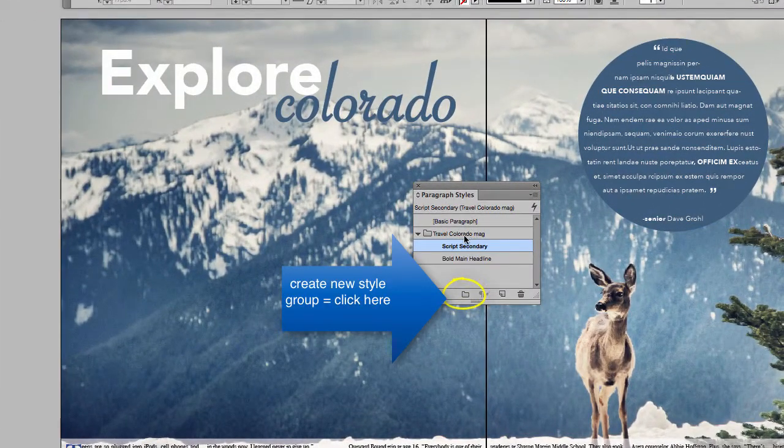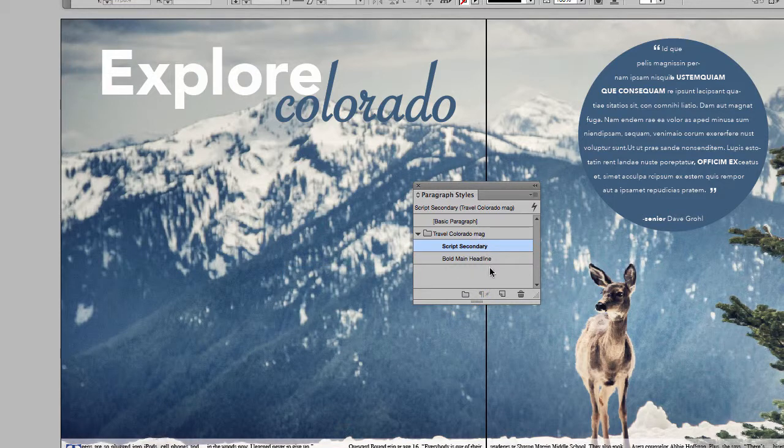So I have already created a new style group and started adding to that. I've got this part of the headline added in, and I'm going to show you some examples of how we continue to add styles. So I'm going to come over here in my type tool, and I can just be clicked in there. I don't even have to select it.